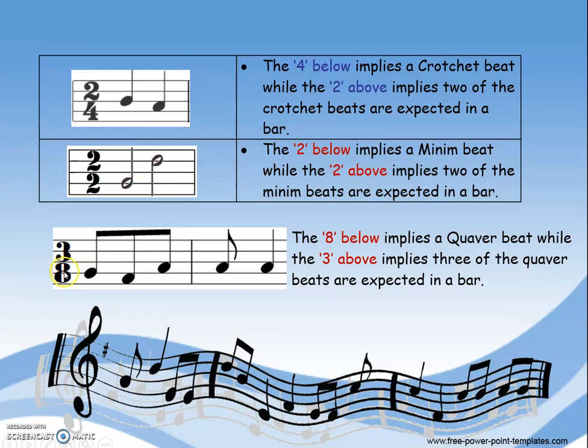Now let's look at the third one. Quaver beats, 3 8. 8 represents quaver. Whenever you see 8 under, it represents quaver. So 3 8 means that there are 3 quaver beats in each bar. Look at this. This is 1 quaver, 1 quaver, 1 quaver. If you add it up, that's 3 quavers. Let's go to the next bar. This is 1 quaver. Meanwhile, this is just 1 crotchet, because 1 crotchet will give you 2 quavers. If you add it up, this is 1 quaver and then 2 quavers. 1 crotchet represents 2 quavers. If you add it up, it will give you the same 3 quaver beats in a bar.